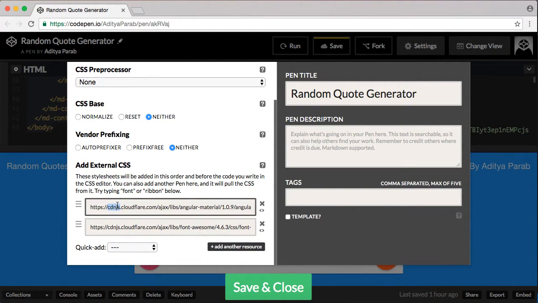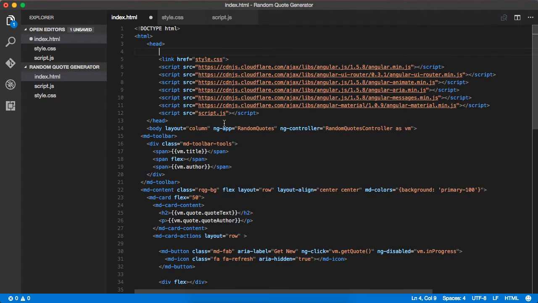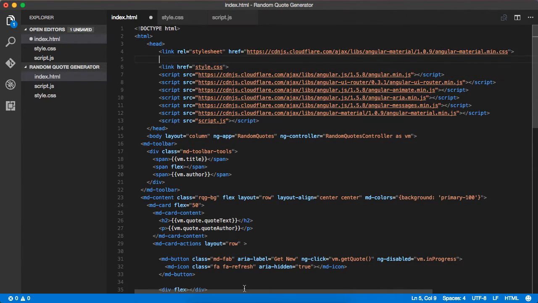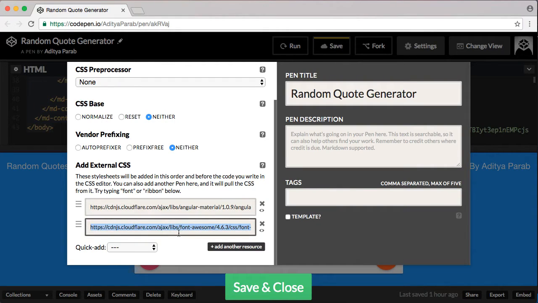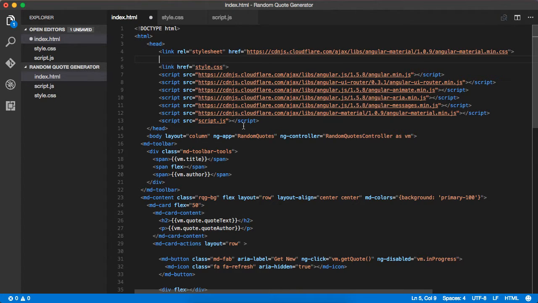So we are going to follow the same thing, and make sure you are importing these files in the same sequence as you have them on CodePen, and these should be included before our custom style sheets. style.css is our custom style sheet, so these declarations should precede that declaration. Href is equal to this one.